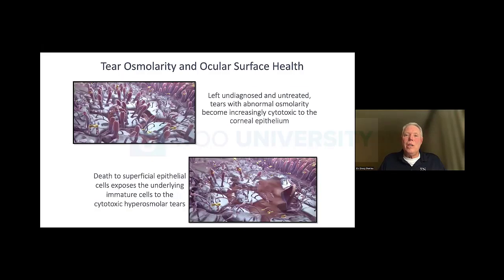What happens is we end up having increasingly cytotoxic elements to the corneal epithelium. And when we look at those, it looks like little cracks in the epithelium. That's breaks in the cell membrane. And when we start seeing breaks in the cell membrane, how is that going to manifest clinically? Well, that's going to be the PEK on the cornea. That is going to be when we get a split in the cell membrane, where we start to get that desiccative stress that actually causes that epithelium to start having breaks in the cell membrane. And then we'll see that.